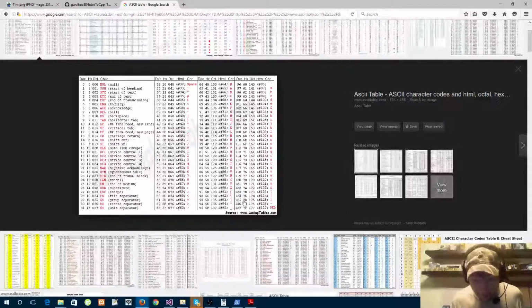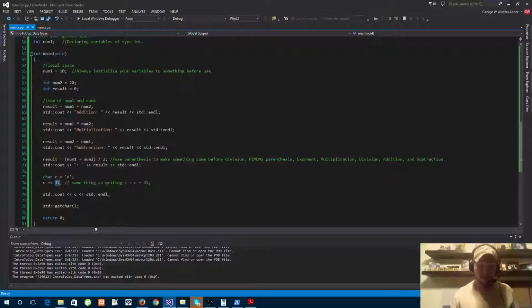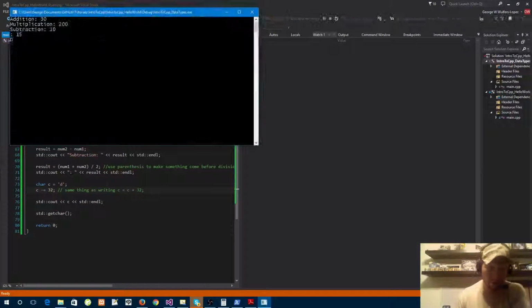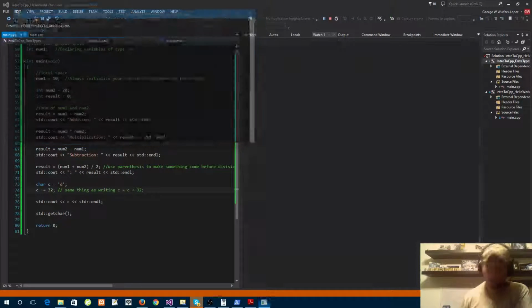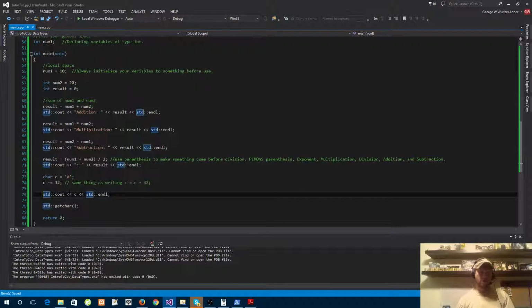No, it's not. Probably some other table. But what you would want to do is just say C minus equals 32, and then you'll get a capital D. Okay, so that's pretty much characters.